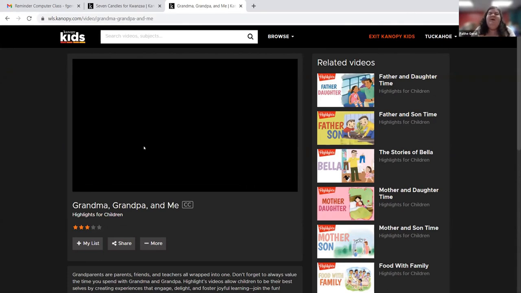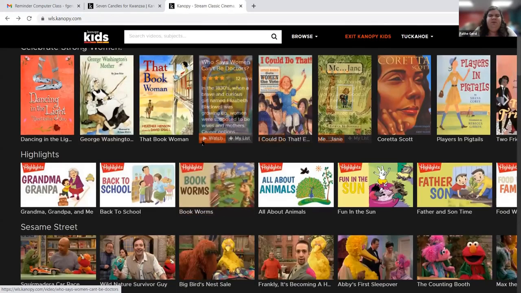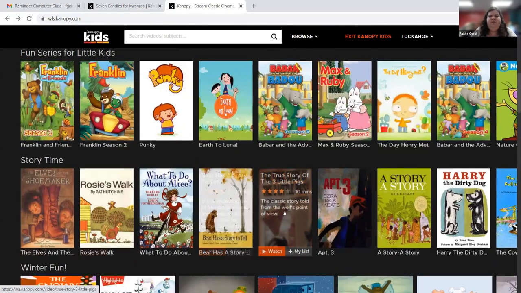So this is what they might see on the page, but they just animated it so it looks a little bit more like a movie, as opposed to here's the page, now we go to the next page, and here's the picture and it's not moving. So this is Highlights. We can look at one of the other storybooks. So up here are storybooks or story time.